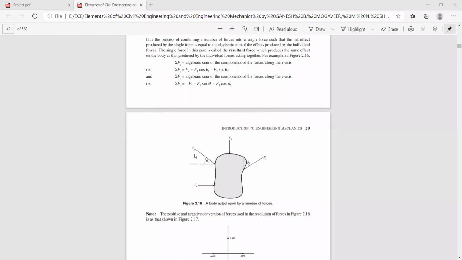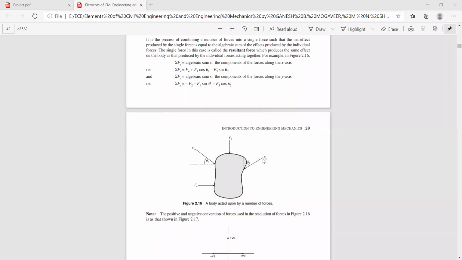Now you can see here, you have a force F2, correct? F2 acting in the downward direction, hence it carries a negative sign. So it is minus F2, since it is acting towards the downward, negative direction. And if I resolve this force, its horizontal component is F1 cos theta 1 and its vertical component is acting in the downward direction, hence it is minus F1 sin theta 1. You can see here, minus F1 sin theta 1.